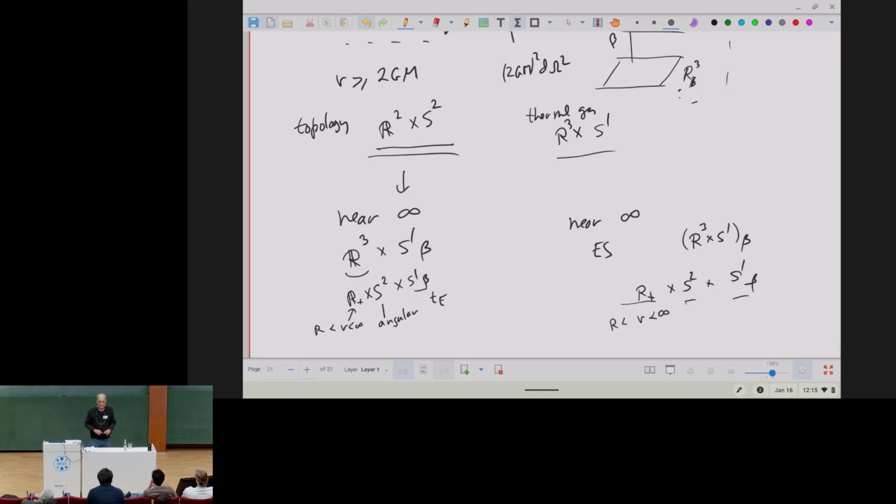And it's because the topologies are different that it's a total mystery why the Euclidean Schwarzschild calculation is computing a sum over states. You can think of that as a statement of the main mystery of the subject, although this main mystery has got zillions of manifestations. So on a different day, I might have told you something else was the main mystery. But anyway, this is one statement of the main mystery.